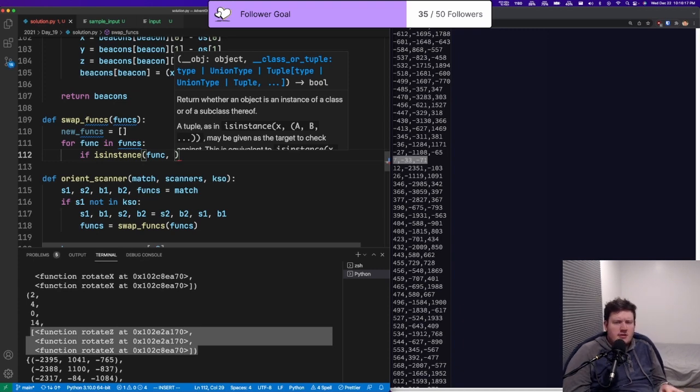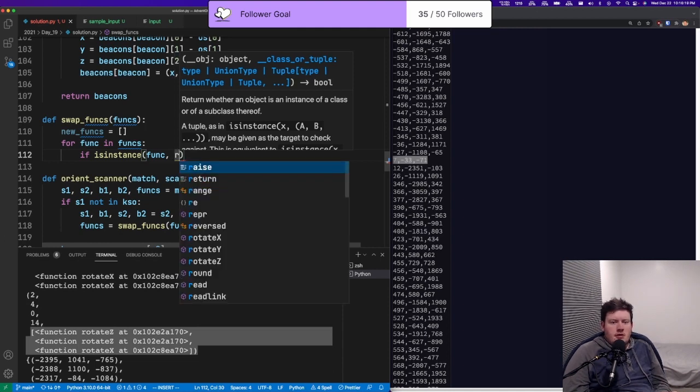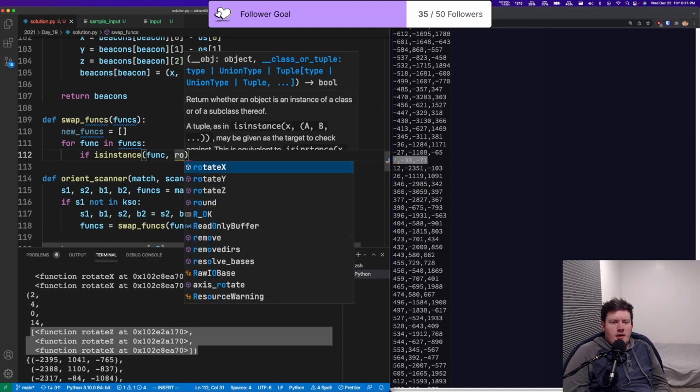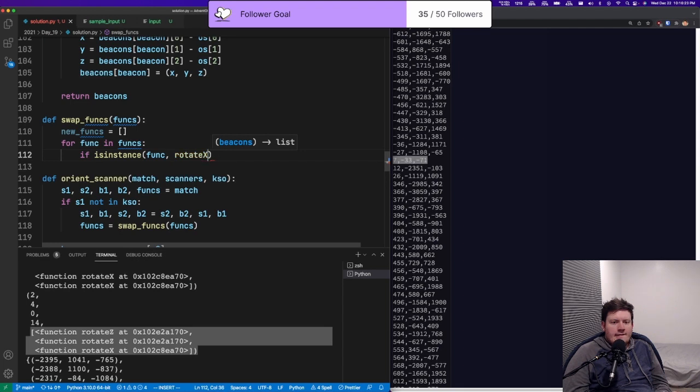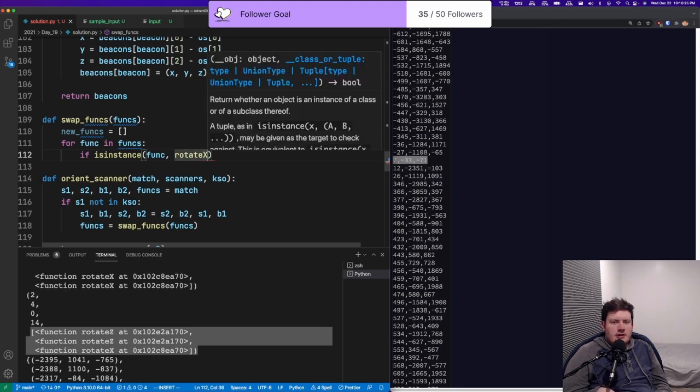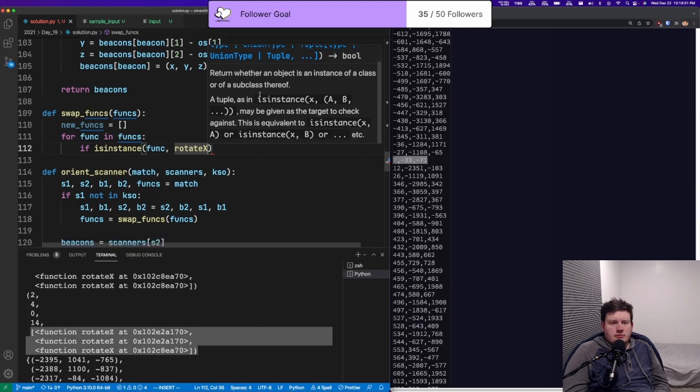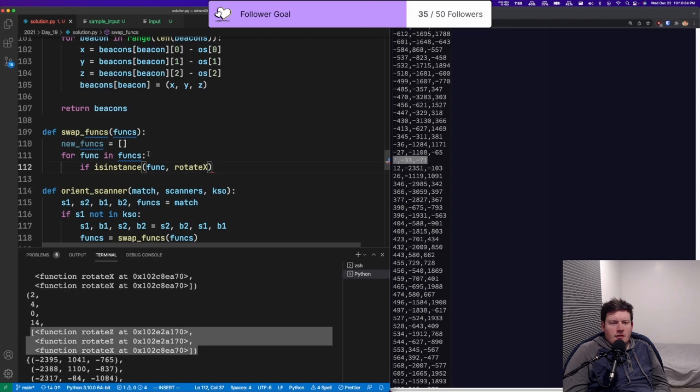Check functions. Class or tuple type removed. Check function.